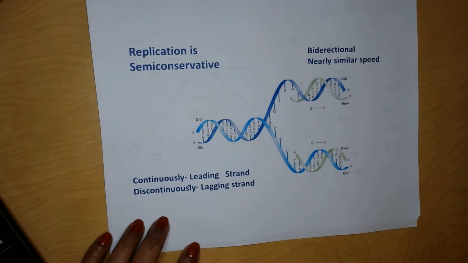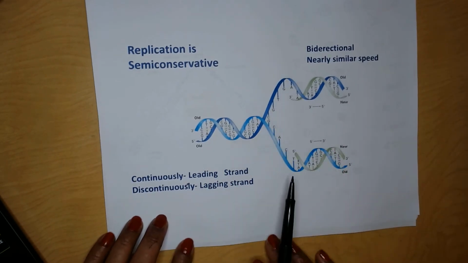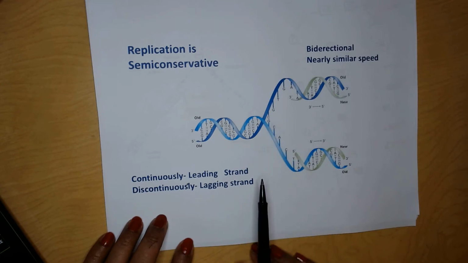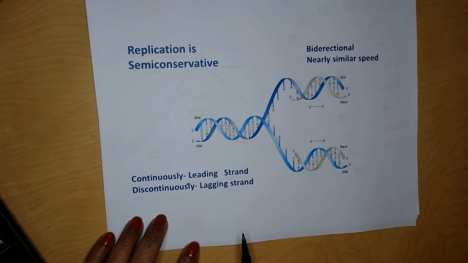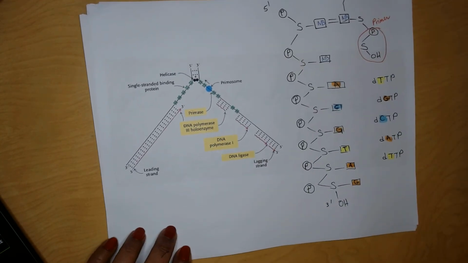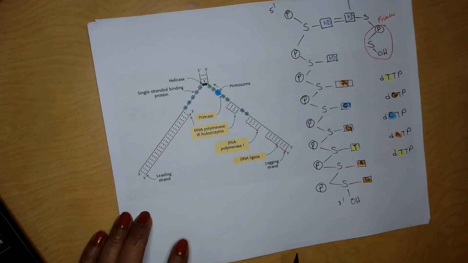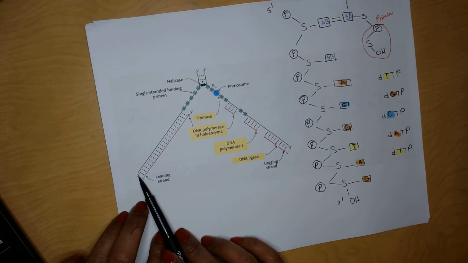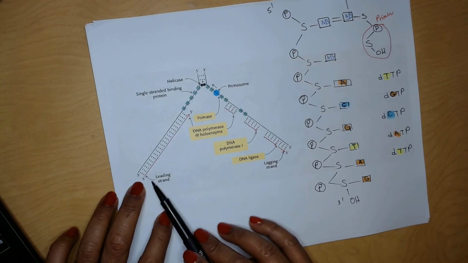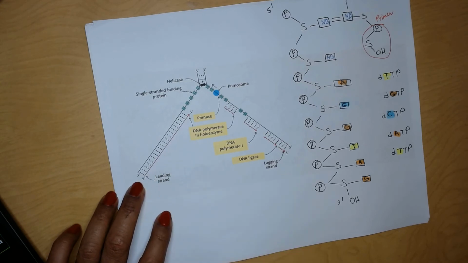So I want to go back and say here we have opened up the DNA molecule by the use of helicases. One strand is going to be synthesized continuously and the second one discontinuously. We have names for that: the leading strand continuously and the lagging strand discontinuously. Now let's use this picture. It's a better picture to explain what's going on. So after opening up, you start with the 5 prime, then from the 5 prime to the 3 prime, that's going to be the leading strand. All at once is synthesized.